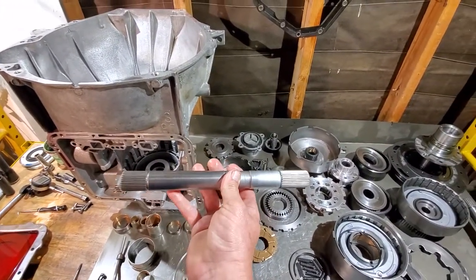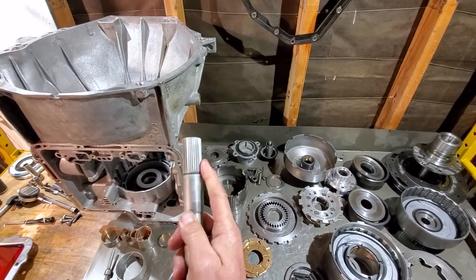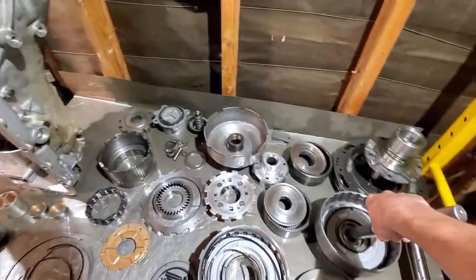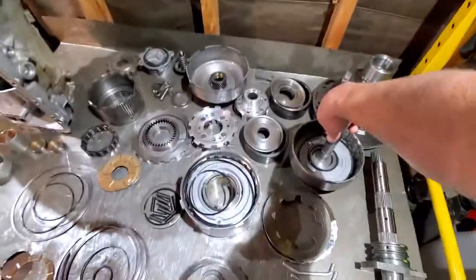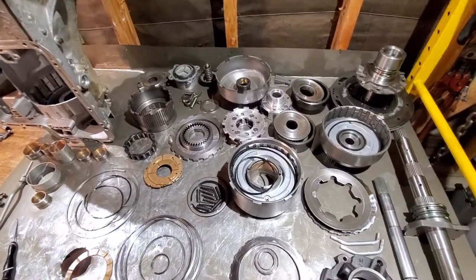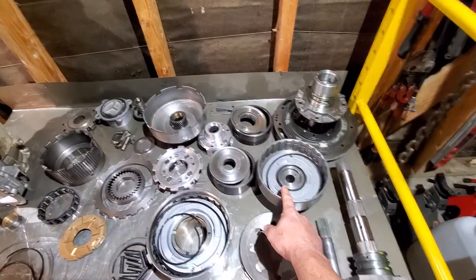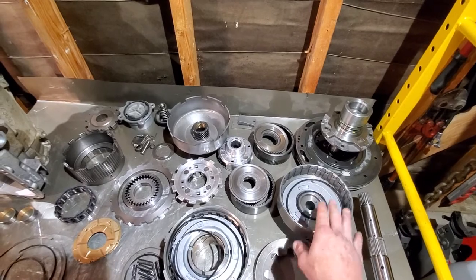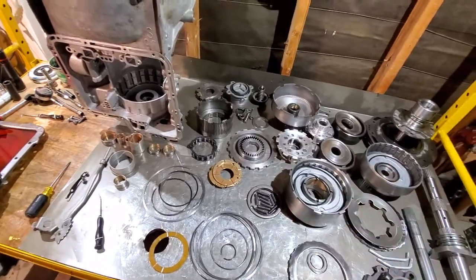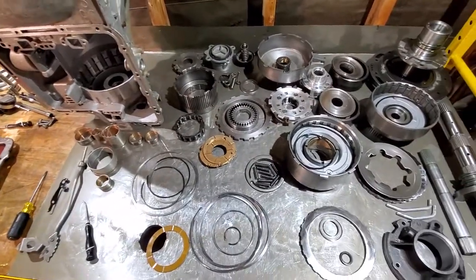On those older configurations, they had what's called the 'bastard shaft' for the input shaft. The standard shaft has the same spline count on either end. The bastard shaft actually has a different spline count on the portion that goes inside the transmission and connects to the forward clutch drum — so watch out for that when intermixing parts. Also, I believe 1975 and older used square-cut seals. Anything newer — around 76 or 77 — uses lip seals inside the forward clutch drum. Make sure you note what seals you take out and put back the same type.